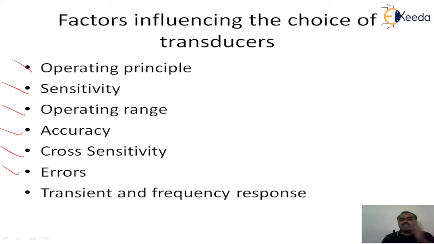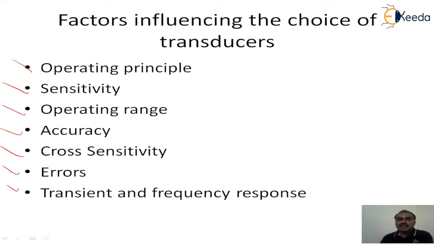We need to check all the errors that are concerned with respect to the transducers. Next one is transient and frequency response. This I am going to explain in the measurement of force in a detailed manner. Suppose I am going to use a transducer in the measurement of force. What is the frequency response and what is the transient response, I am going to explain in detail over there, my dear students.